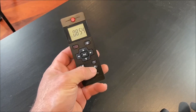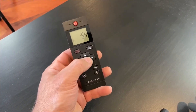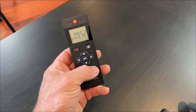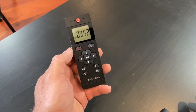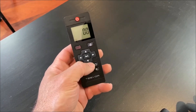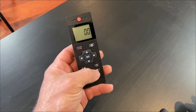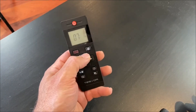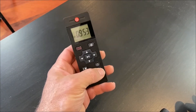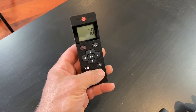The next functions are clock and timer. To set the clock, simply press the clock button — it flashes, you change the time, go to the next one, change the time, and then press clock. That's it, it's set. For the timer — it's 9:52 right now — if you want to set it to come on at, say, 7:30 in the morning, you press timer, set it to 7:30, press time, and that's done. You can see it remembers the time.